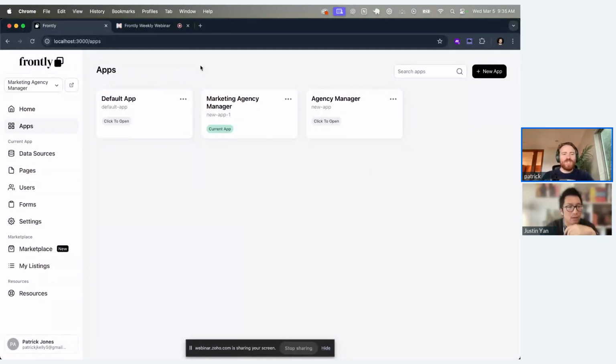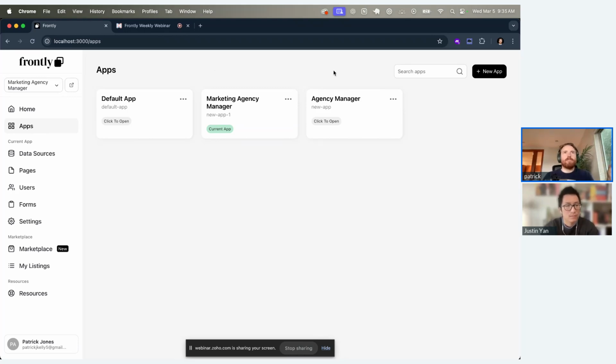Wonderful. So, if you've been in Frontly for a while, you may have seen a few different iterations of us trying to create a system that allows you to build apps with AI. Historically, it's been quite simple. Realistically, it has been useful to generate what we call a starter app, where it generates the pages and maybe the data tables and maybe selects a few of the blocks that would go on a page, like a table or something like that.